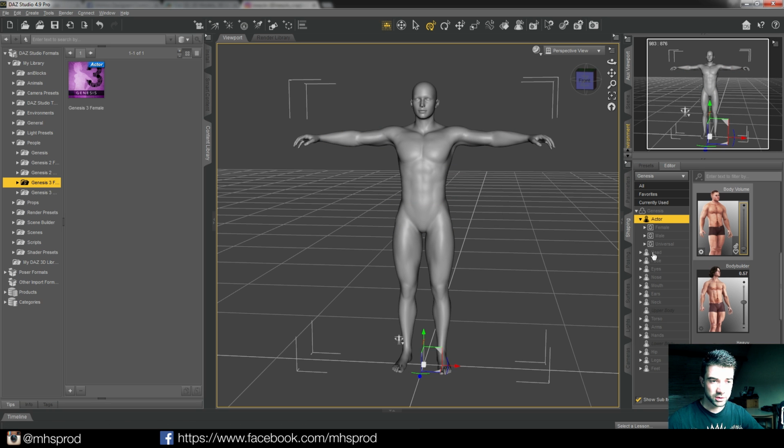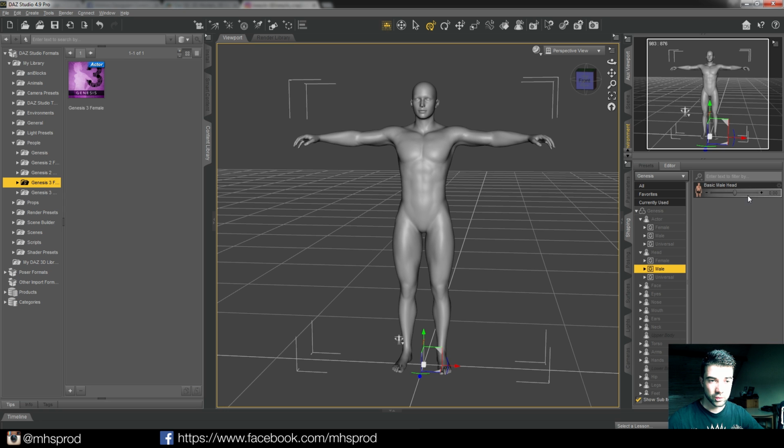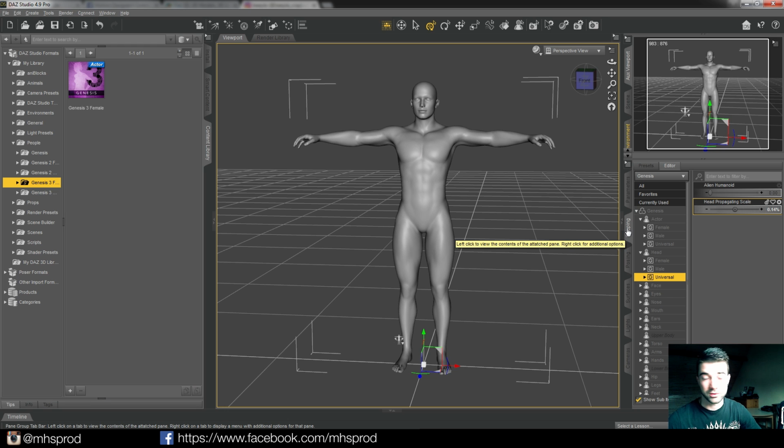And then you have more options, like if we want to modify the head, we can have a larger neck, or maybe we can make him look like a humanoid, or we can scale his head. That's a lot of fun doing all this little stuff. So when you have shaped your character, I invite you to shape the character like you want.